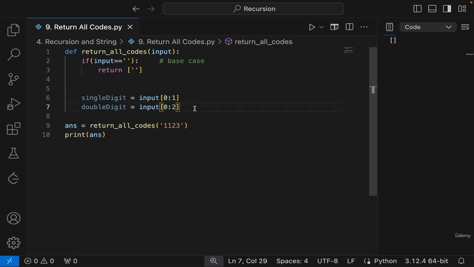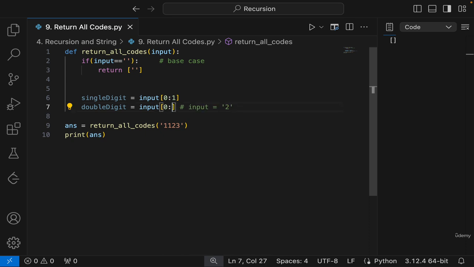Now again, there is one more thing which you have to take care of. What if my input is going to be just, let's say, 2? Now this double digit will also get 2, okay? Because slicing tries to give you the answer always. So you're going to start from 0 and it can go all the way to the end, and it's still going to give you the answer. If you're not understanding what exactly I'm saying here, please make sure that you revise the slicing concept. Slicing will not give you an error here. Even if I provide this much, it's not going to give an error. Even if I start from 10,000, then also it's not going to give an error, okay?